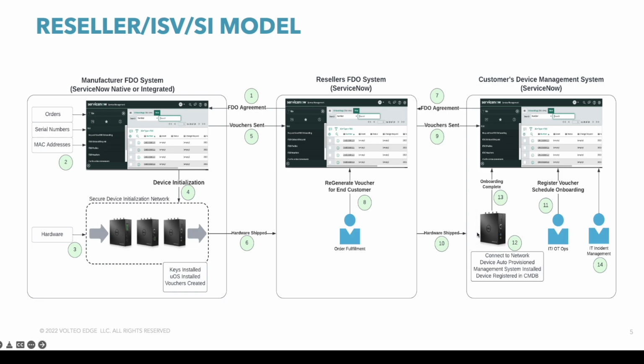And so when that hardware is received, the staff inside that customer will need to decide what they want provisioned on those. So in our case, we'll use our tool to identify the vouchers which are tied to those particular pieces of hardware, and we'll choose when we want to onboard them and what we want provisioned on those boxes. And then next, those devices can just be plugged into the network anywhere.